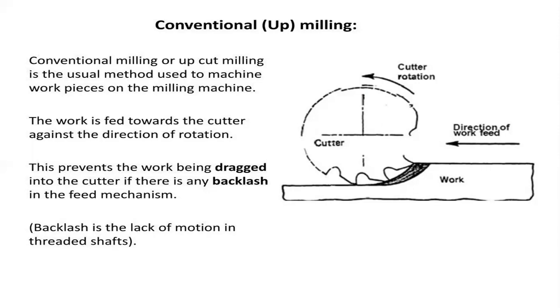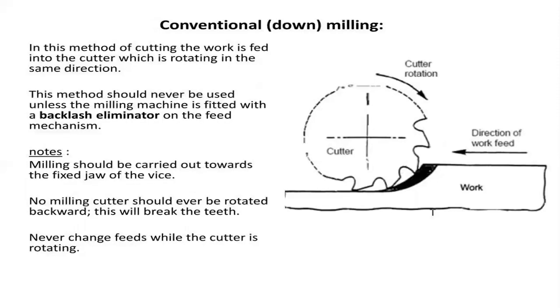Coming to the conventional strategy, we have two different types of milling processes, that is up milling and down milling. Up milling is where the cutter is constant and the workpiece is moved in the direction opposite to the tool position. By this, the chip formation starts at the point where the cutter first contacts the work part, and its thickness starts at a minimum and increases to a maximum. Similarly, in down milling it is quite opposite. Initially the chip dimension is high at the cutter's entering point, and at the leaving condition it is minimum.